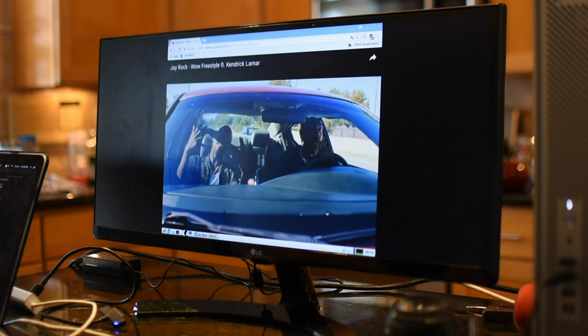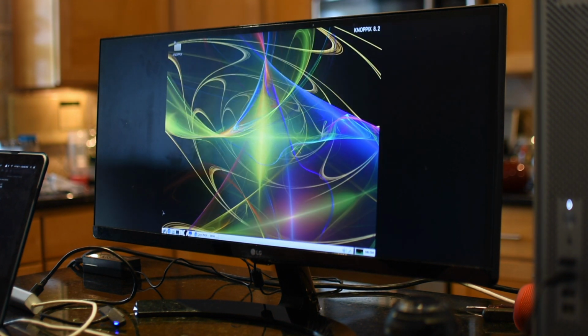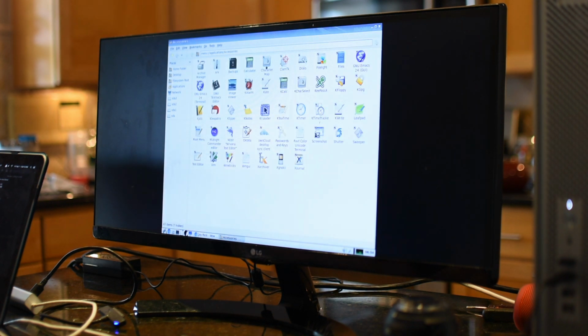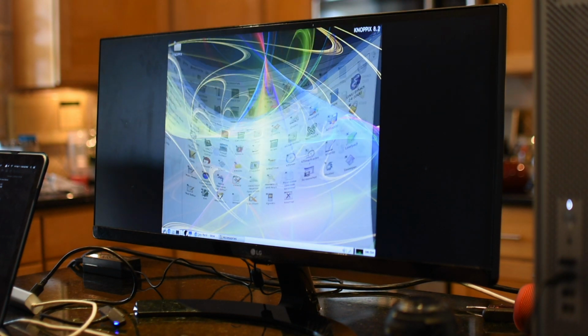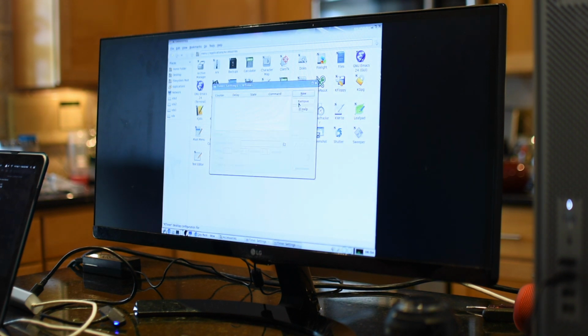It was like a daily OS to use. One thing I did, I was getting ready for homecoming and I needed a timer, but I didn't want to use a timer on Google. So I opened this app called KT Timer. It's like a K Timer.